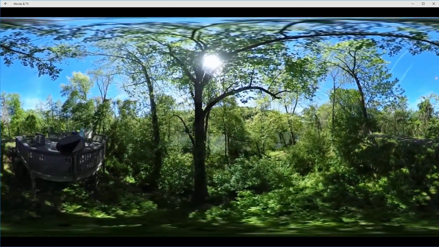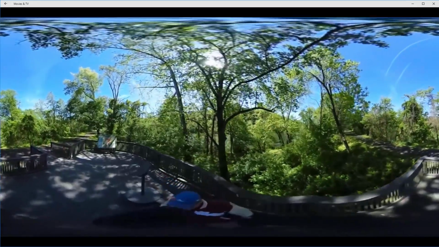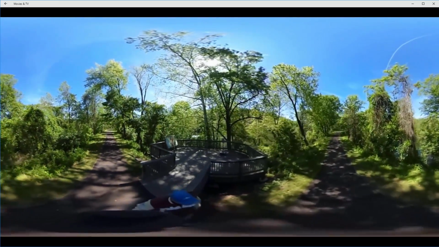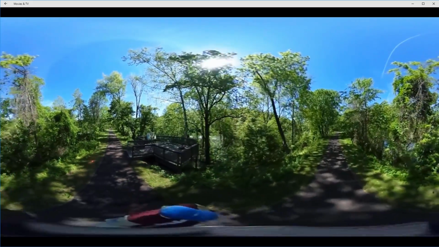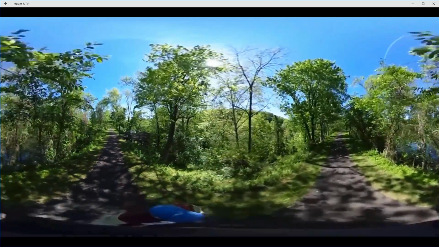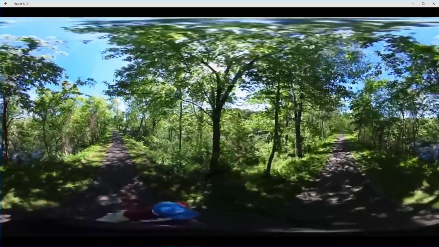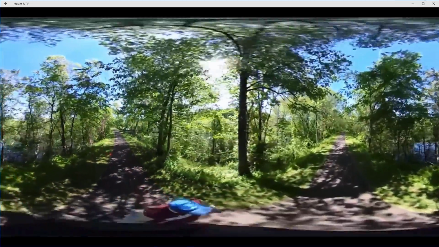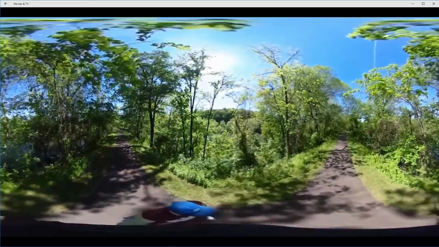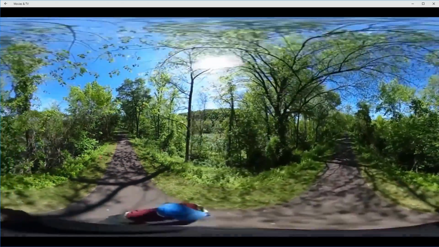The effects that you do see at this point are things that are due to any asynchrony in the cameras, which isn't an issue with the Ricoh one, but also with rolling shutter, which is an issue. So when you have rolling shutter present, that can create residual effects that you'll see even though the shot is stabilized. And if you look at it carefully, you'll see that some parts of the image are stable and other parts are shifting around a little bit due to the rolling shutter. But the overall effect still is something that is very watchable and not going to be introducing nausea like the raw footage from this can.